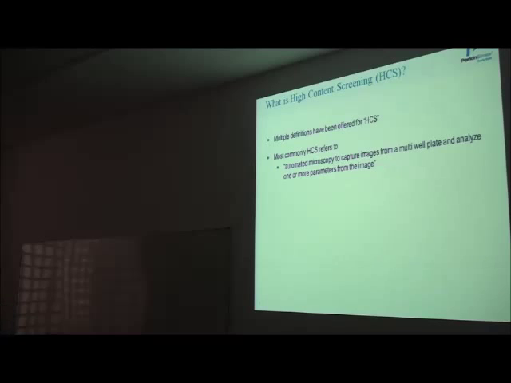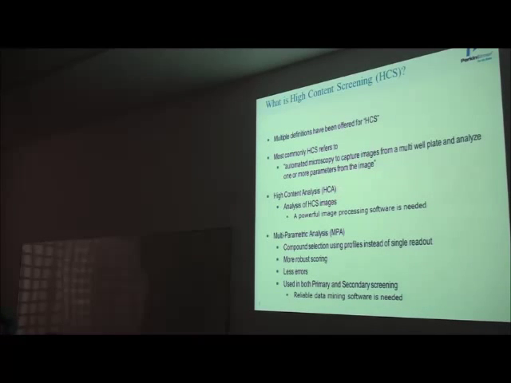Now, you cannot talk about HCS without two other terms. The first one is HCA, for high content analysis, so basically analysis of images coming from this type of reader. And also MPA, because HCA is multi-parametric by nature. Usually the system, HCS, and the software that does the analysis come together, and that's the main difference. For multi-parametric analysis, you really need some requirements, like a database to easily retrieve the information, but also data mining, so basically how to extract information out of the images.